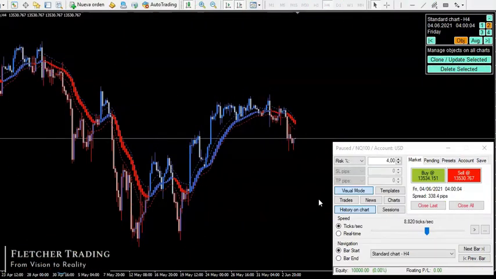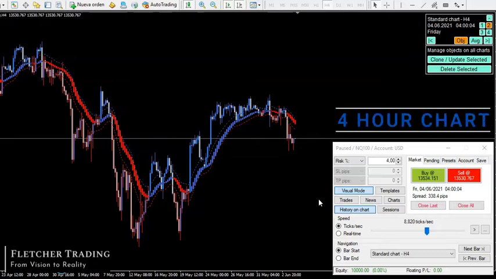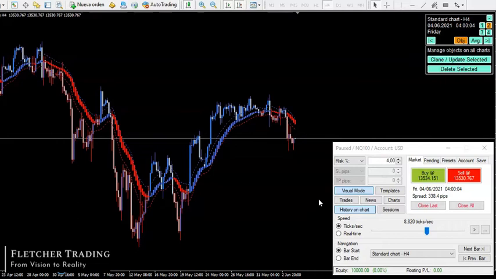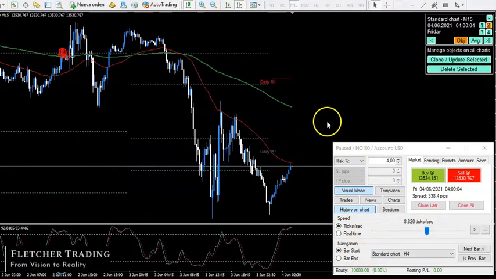In this video, I'm not going to be going into too much detail on the strategy that we're going to be using. I've already explained it in other videos. I'll link those below if you want to check that out. So we're currently on the 4-hour chart, and we are downtrending. As we can see, the trend trader is red, so we're going to be looking for sell positions. If we then move into an uptrend, obviously it'll turn blue, and we're going to be looking for buy positions once again. So let's start the simulation and see what we get.